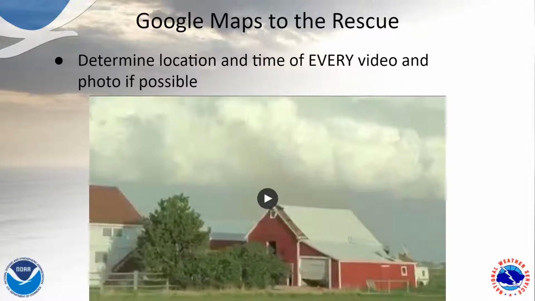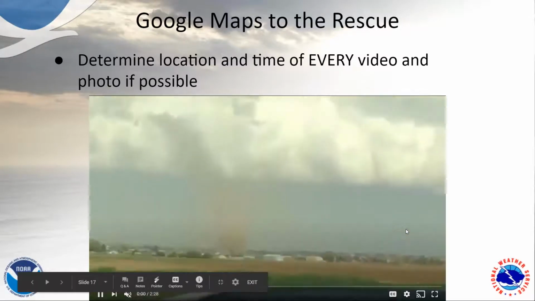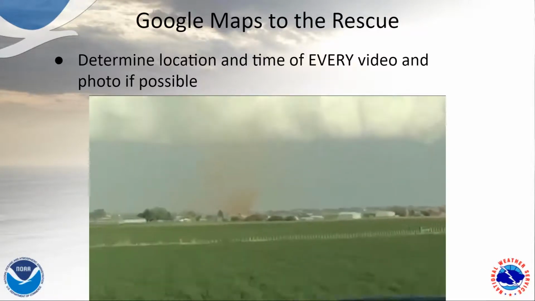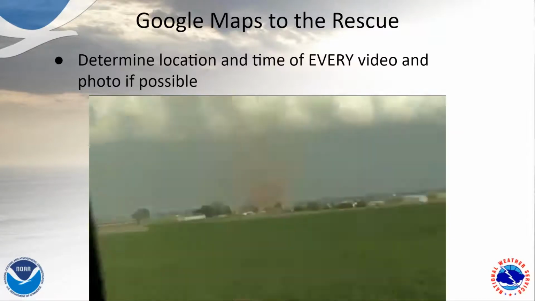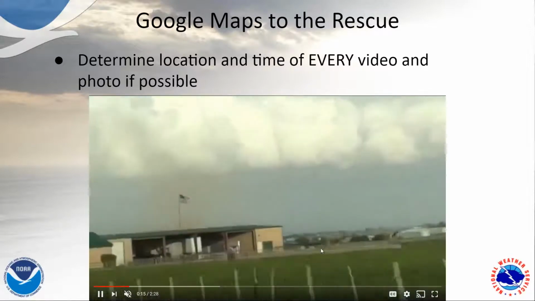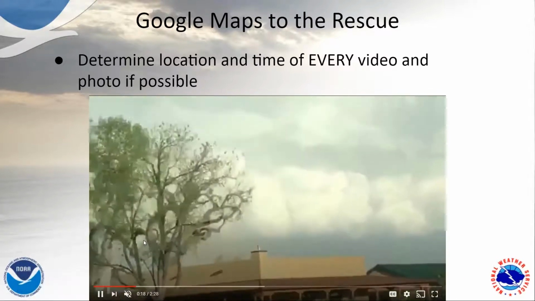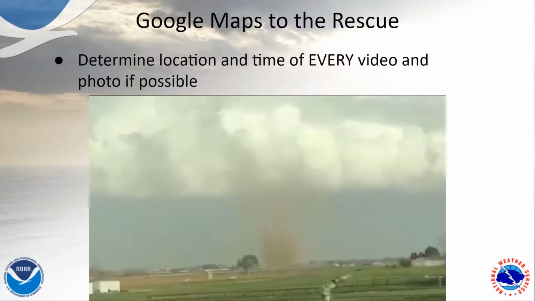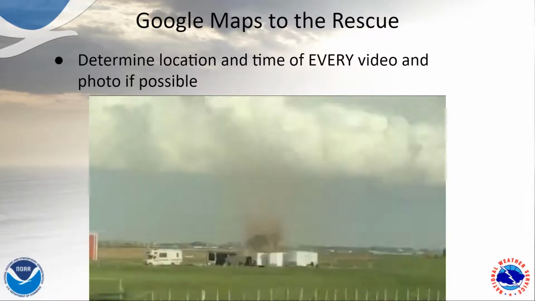So we used, this is where the real tedious part comes up. But it's also, if you put in the time and effort, you will be able to determine where each of these things were taken. So as I played this one, you can see someone's driving on one of the county roads in Weld County, looking at a tornado that's probably 3 to 4 miles away, give or take. And so you look for, when she does pan down, buildings and other landmarks along the road. And then you can use Google Street View to determine where he or she is traveling.